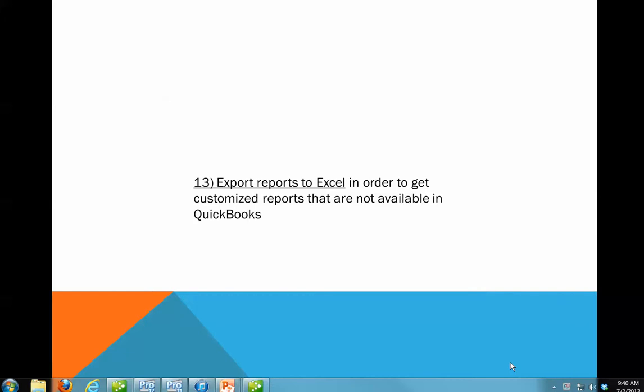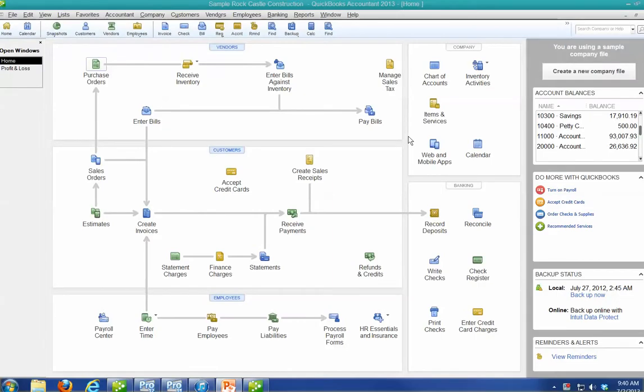Let's talk about exporting QuickBooks reports to Excel. Intuit is owned by Microsoft, which makes Excel and Word, and that's why the interface between those programs and QuickBooks is just flat out excellent, to be honest about it. There are a lot of times where the report isn't quite what you want, or you need something unusual, and this makes it pretty easy.